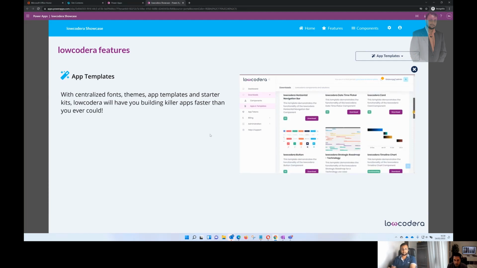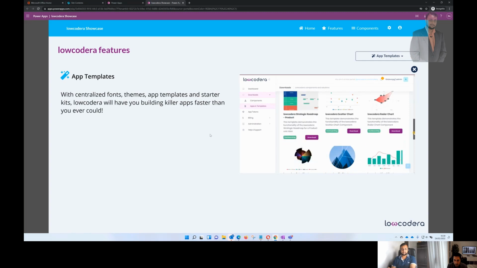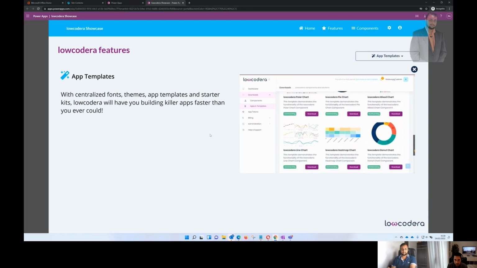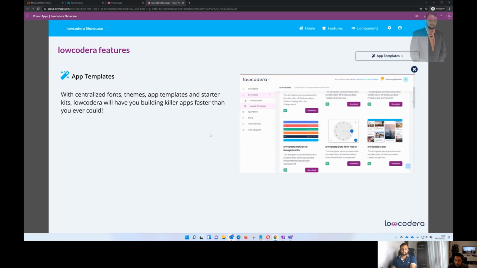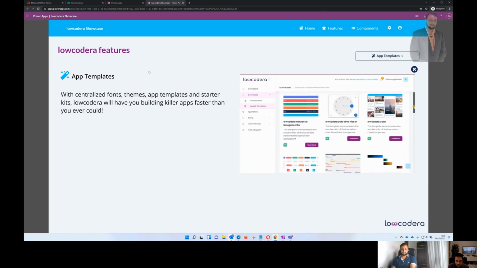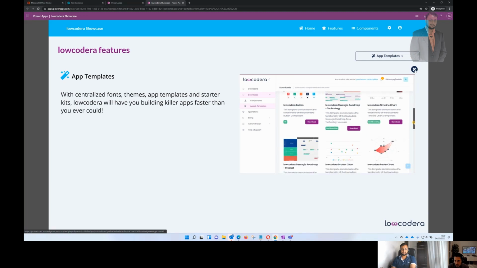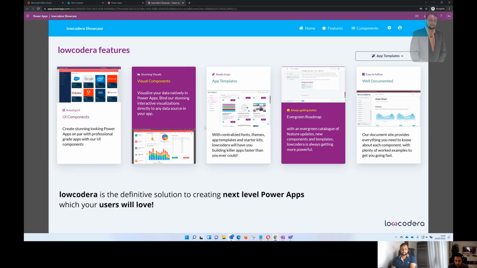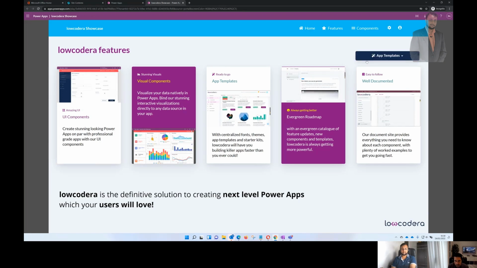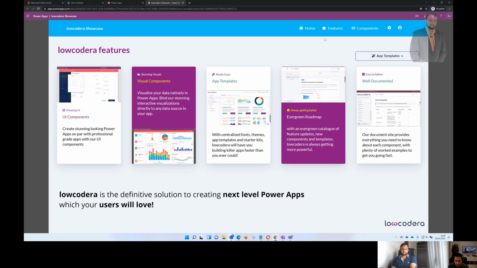And that really allows them to get started very quickly and delivers faster time to value on their Power Apps. So in the course of going through these demonstrations, we'll be seeing a number of different Lowcodera components and demos, and what you've got in front of you at the moment is certainly one of those.